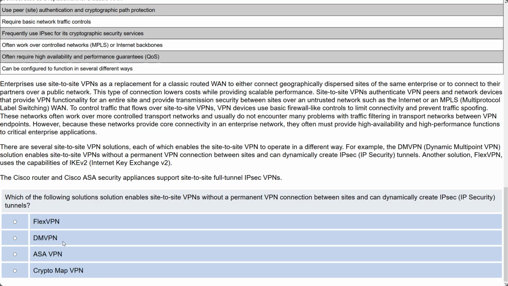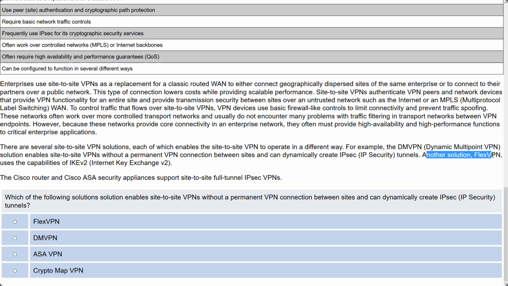All right. Now, DMVPN, it depends on how you look at it, right? Certainly with DMVPN, we have the ability to do site-to-site if it's spoke-to-spoke without permanent VPN connections between the sites. But I don't think that's what they're referring to in this particular case, right? I mean, it could be, it's hard to interpret what they're asking here. Certainly with the spoke-to-spoke communication, we have the ability to create those temporary VPN tunnels. We always will have a permanent VPN tunnel to the hub, if you will. But let's talk a little bit about FlexVPN. I didn't really mention that.